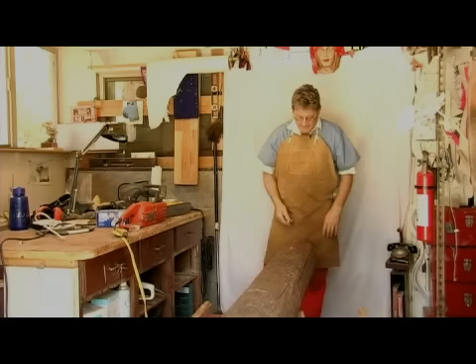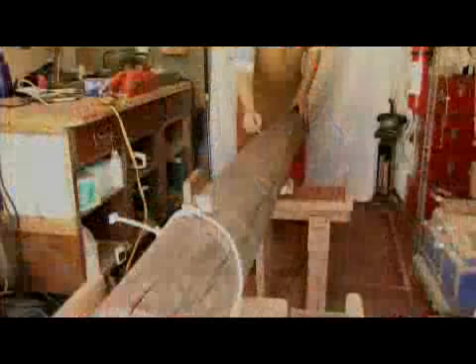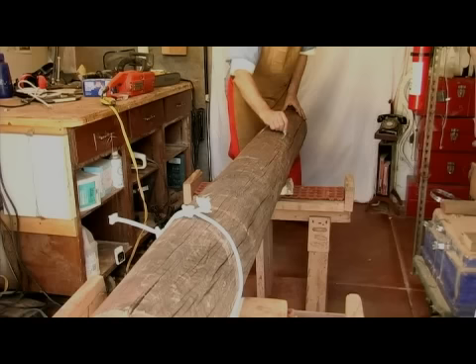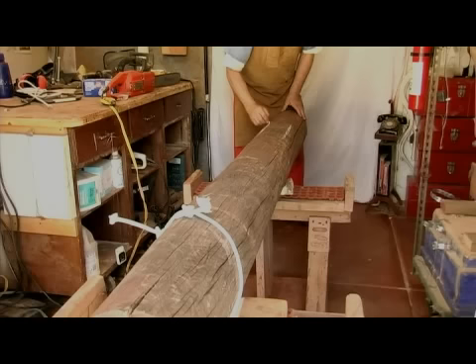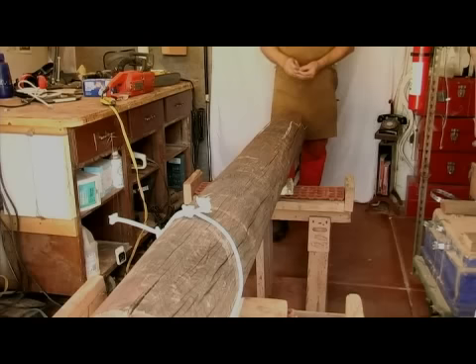I have my sketch in my sketchbook, but I also have to draw on the log with chalk. I want the legs to come down this way, and right now I'm standing at the base of the sculpture. So I start with the base — I want the base to become a natural piece of the tree. At the bottom it's going to look like the tree, and as we go up you're going to start seeing the legs. And now I'm going to start cutting it.